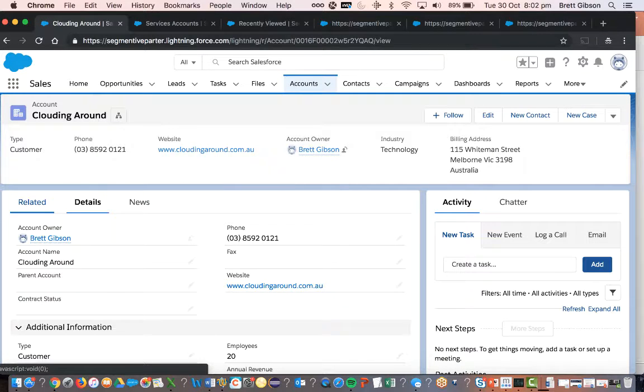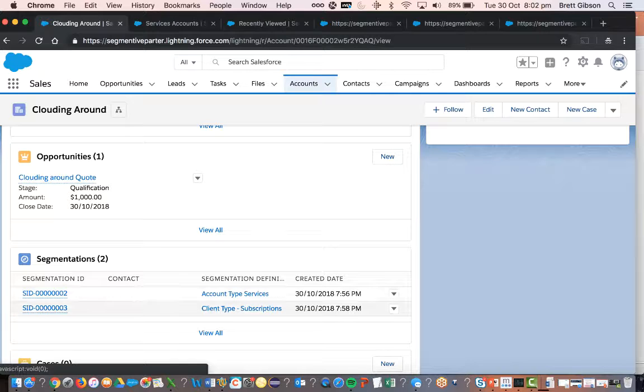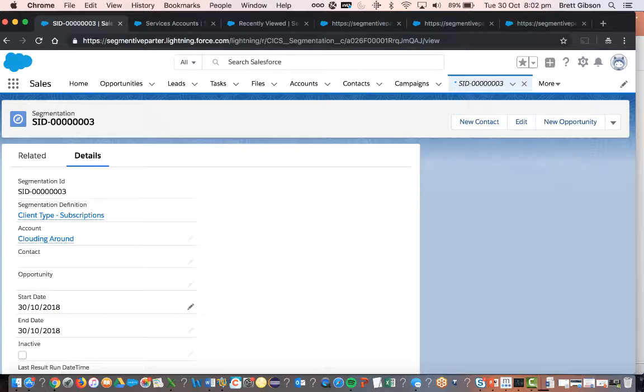If I go to my related records, and go to my subscription record, I can actually see there's a start and end date, which shows me when this record actually matched the criteria, and also when it came out of the criteria. So this allows me to track when accounts are matching criteria and when they're coming out of criteria. So in this particular example, if I wanted to track how many accounts became subscription accounts or were no longer subscription accounts, I can actually track it through the segmentation process.